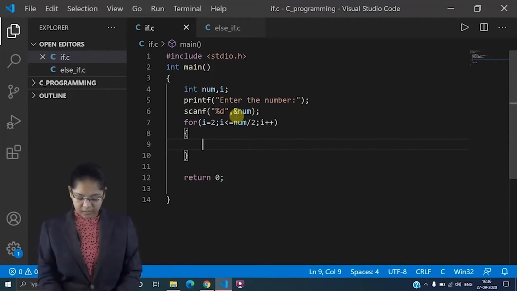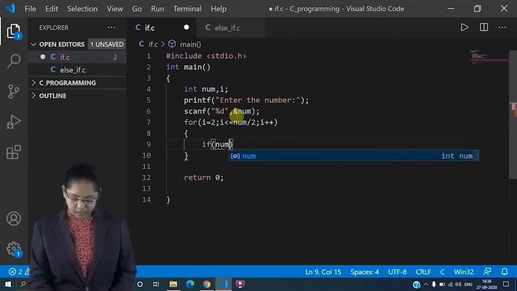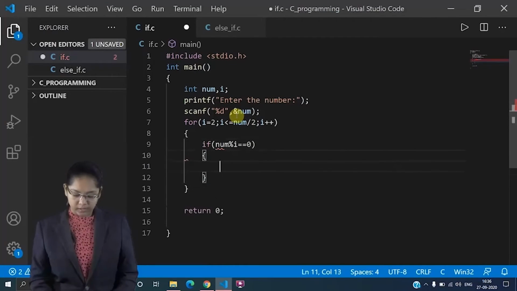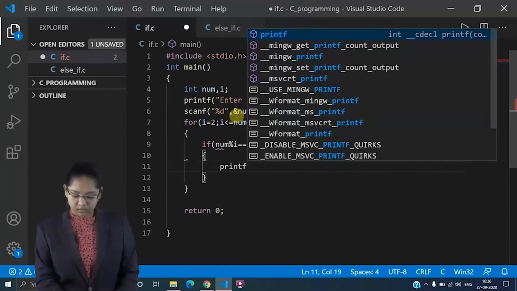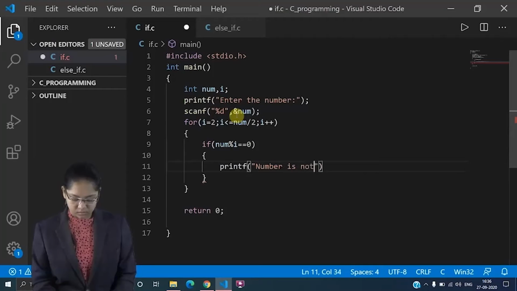So here let's say if num % i == 0, then printf, what here, printf number is not a prime number.